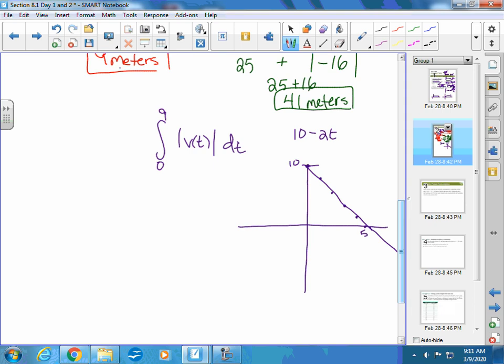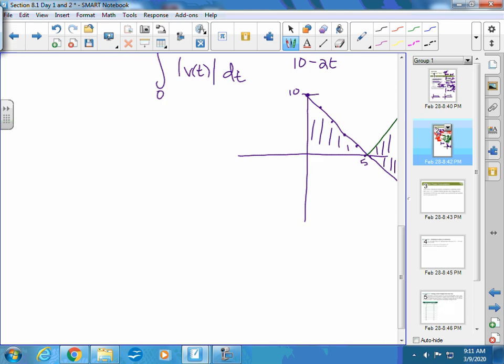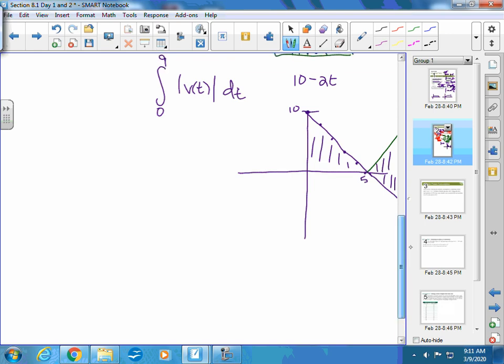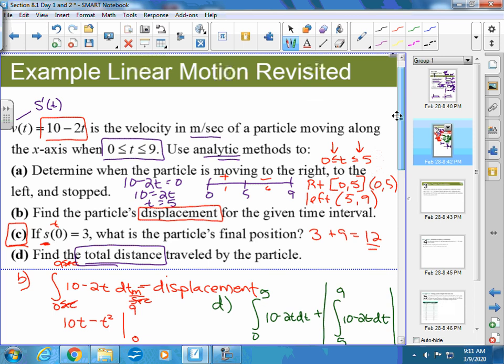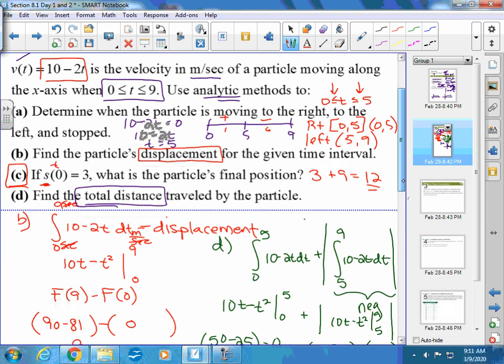Do you see how some of the area is positive and how some of the area is negative? Okay. What the absolute value does is it takes this part that's below the x-axis, moves it above the x-axis, so all the area you're finding is all above the x-axis. Again, everything on this slide we have talked about before, but we did not set it up with an integral sign.